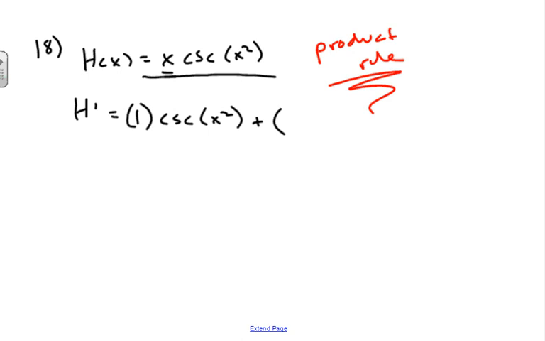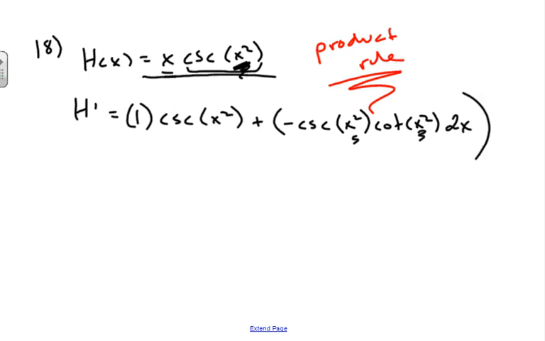Now the second, this is where we're going to use the chain rule. Our outside function is cosecant, so the derivative of cosecant is negative cosecant, now remember keep the inside in there, x squared times cotangent of x squared, times now the derivative of that inside, which is x squared. And we don't have to do it once, because that's our inside, so we just have 2x. And that right there is the derivative of cosecant of x squared. And then don't forget to finish off your product rule by multiplying by the first. I almost forgot it, actually. All right, so we multiply by x. So that x is actually that x right there, finishing the product rule.